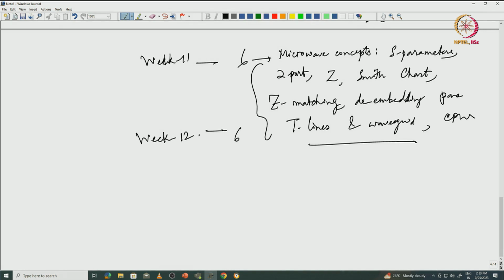Again, all these things will be from the point of view of devices. I mean, we will introduce them as it is, but we will try to not forget that we are a devices course. So, we will approach them from the device side, not so much from the system side.